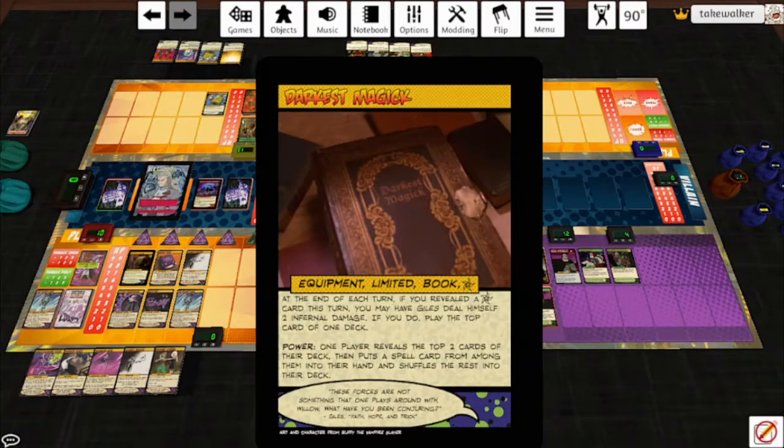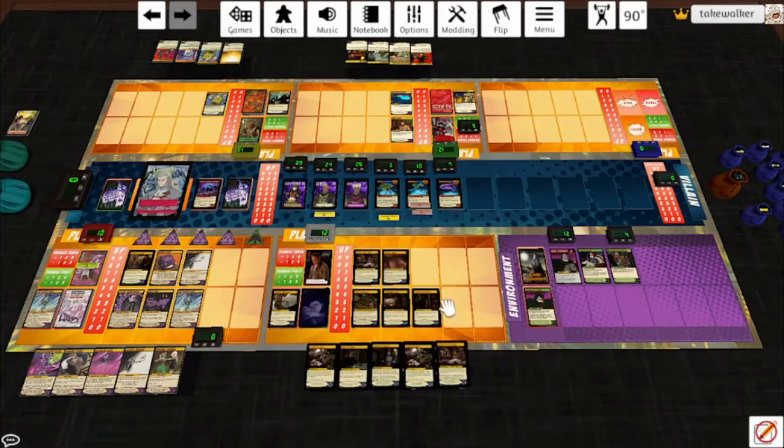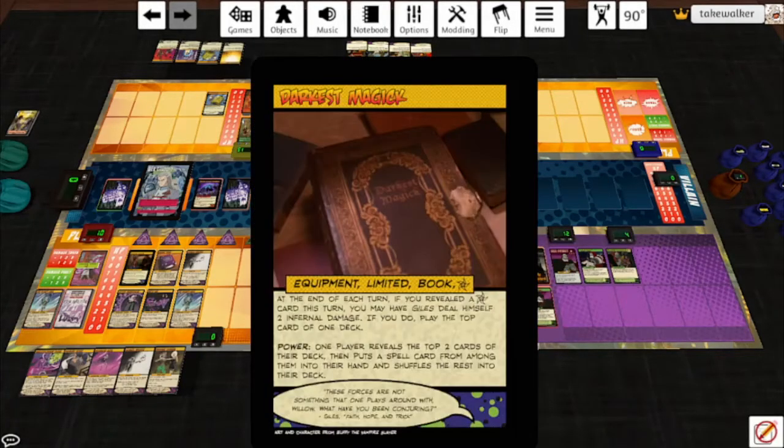Power is one player reveals the top 2 cards of their deck, then puts a spell card from among them into their hand and shuffles the rest into their deck. That sounds like a really good idea. Alright, let's draw a card. I'm not going to put anything from hand on top of my deck, although I see why you would do that. Let's use Darkest Magic.